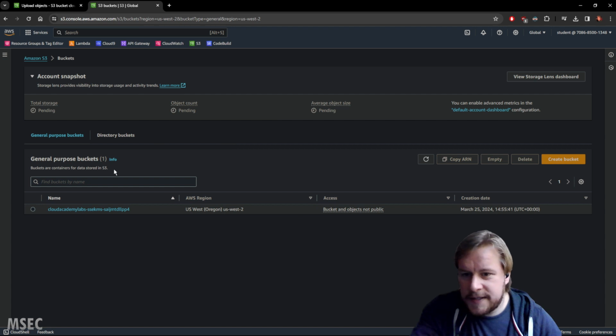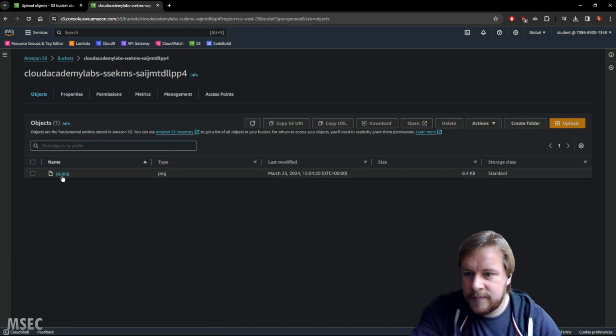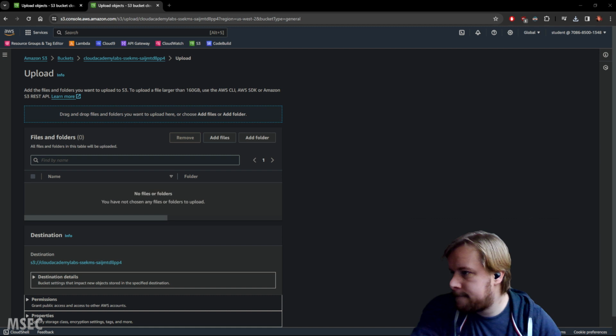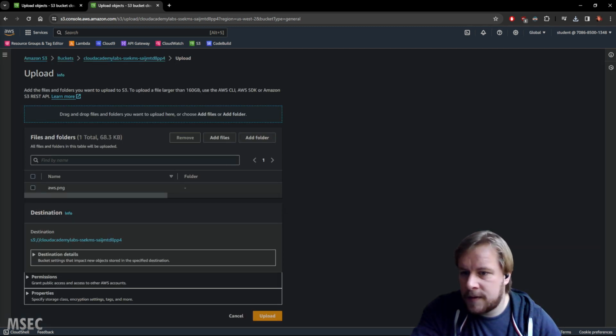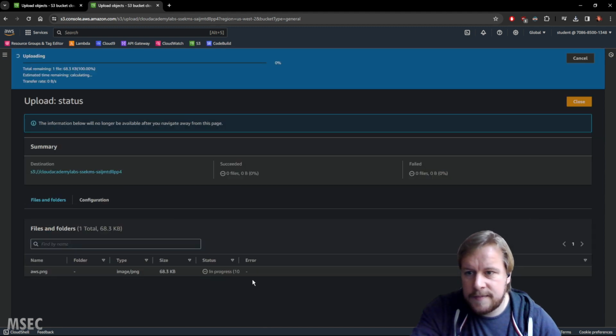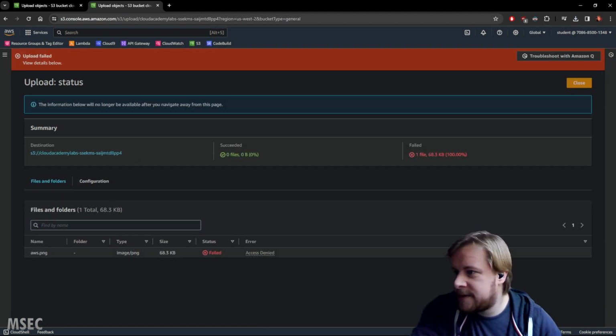And now if we click on the Objects tab, we need to add another small file. Save this image. It's going to upload the AWS logo. If we click upload, we'll observe the image doesn't appear in the bucket contents. So the upload failed. Clicking upload without configuring any properties about encryption will cause it to fail. Retry the upload, and this time set the property for the encryption to use the master key using your CMK.